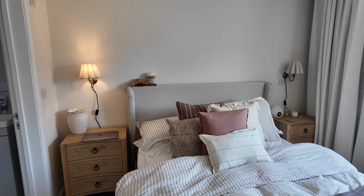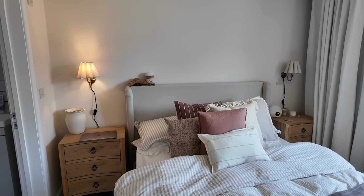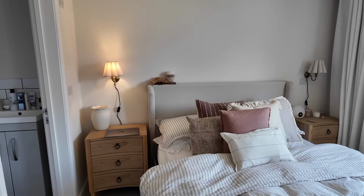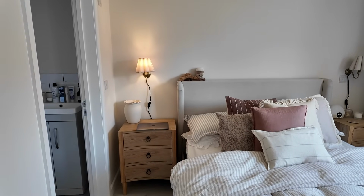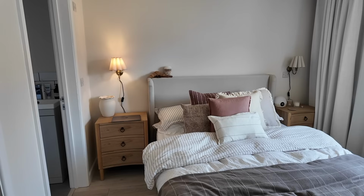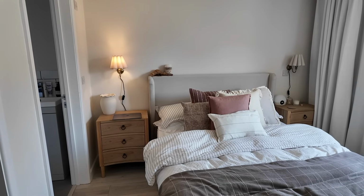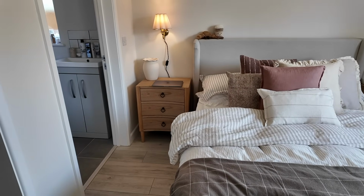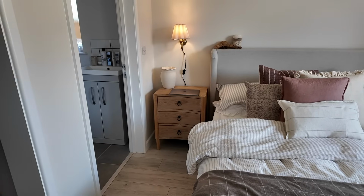They look lovely. My only issue, and I think some of you did point this out, and I know people on Instagram did, is that the collective decision is that the bed does not match the side tables or the chest of drawers. And I actually really do agree. I think the bed is causing a bit of an issue in here. But then I also don't know if it is the side tables and whether the side tables are a bit too warm against the floor, and the continuity into the ensuite is just not it.